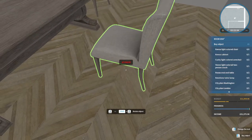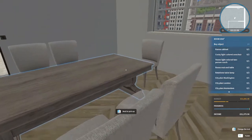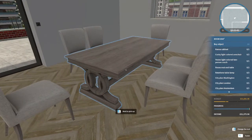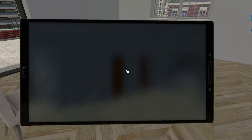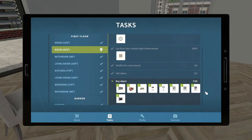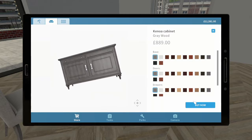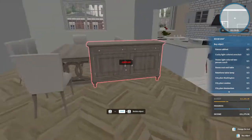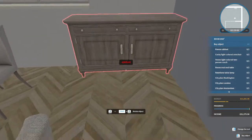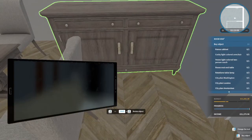I think we have got enough space - instead of horizontally we could put it vertically, so I think we could 90 degree rotate it and it would all still fit nicely, but I kind of prefer more space around the table as it stands at the moment. There's quite a lot of pieces of furniture that they want here - kind of a cabinet, so that's probably meant for in here. We could put it under the window or on this wall here by the kitchen - those are probably the two choices for that.